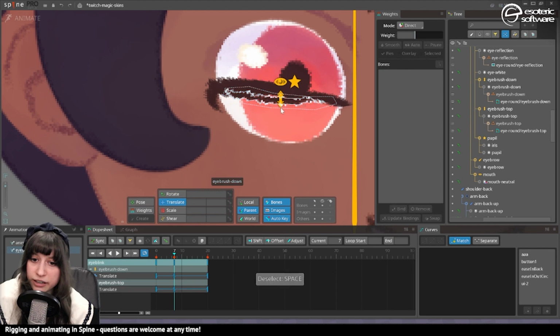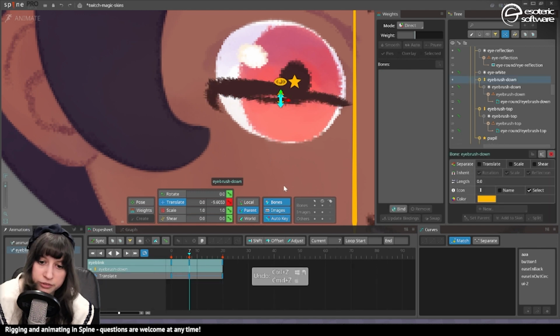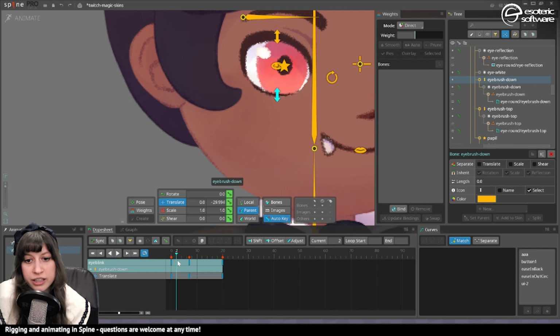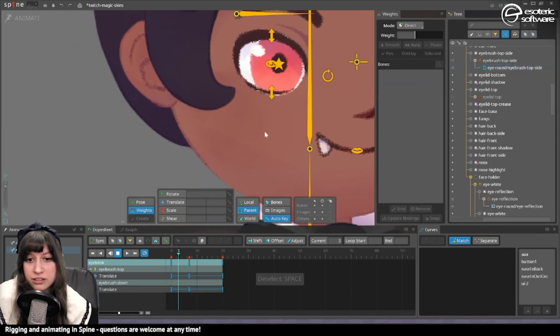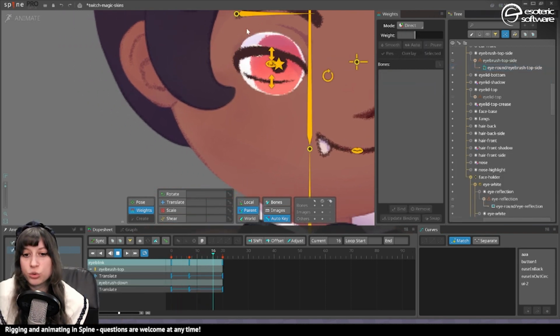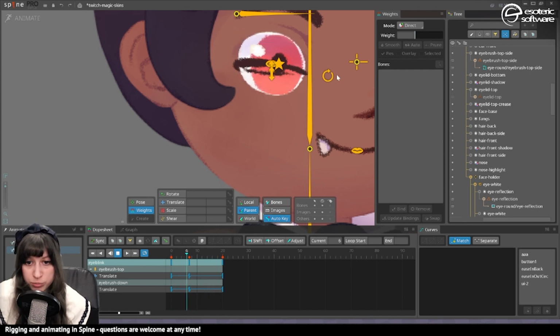I guess that I could move this down a little bit, higher up, without compensation on, so it is closed, nicely closed. Because the lower part is meeting in the middle at that height, this needs to also move higher up, so I'll have to get it to move higher up like this. Now when it blinks, it's doing this, which looks nice. Some people like to weight the white and the pupil as well. I'm not gonna be doing that.